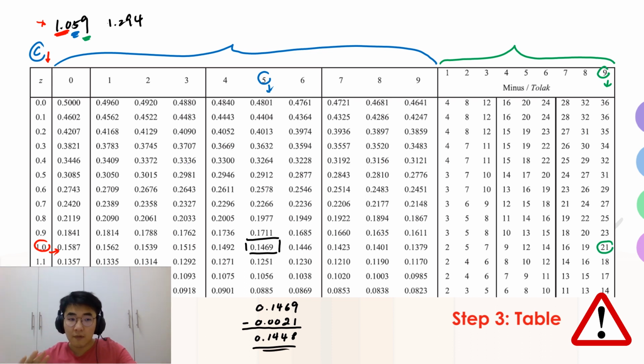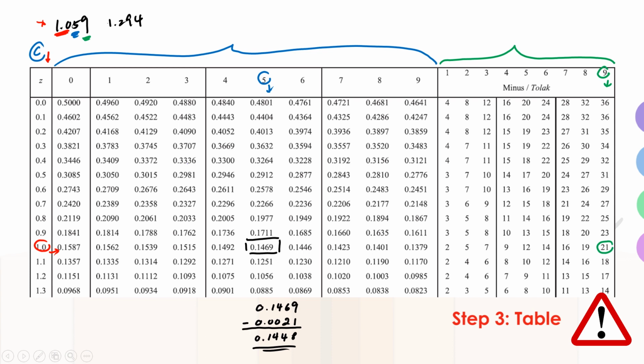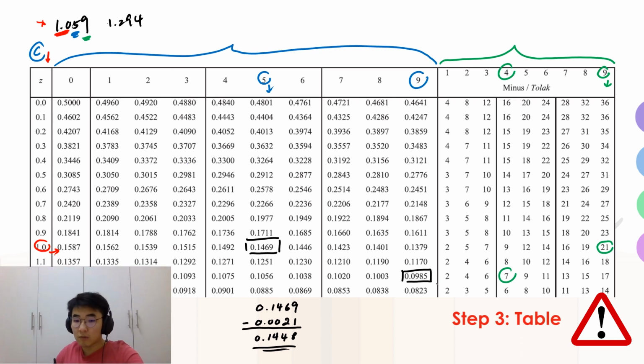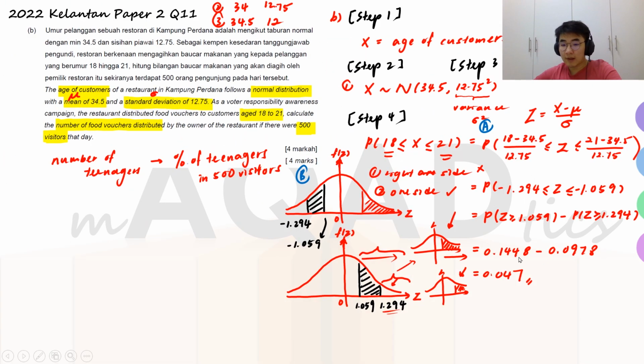So I'll let you all have a few seconds to find the probability when our value is 1.294. Alright, so the two values, I hope you have found the right one, which is 0.0985 and the other one is 7. Right, so the 7, again, you need to write it from the right side, and here we need to minus 0.0007. Right, so our probability will be 0.0978. Alright, so if we obtain our probabilities and minus them together, we will obtain 0.047.